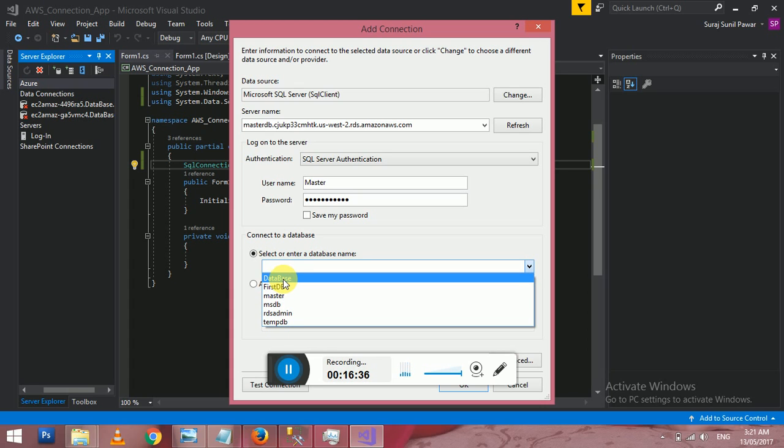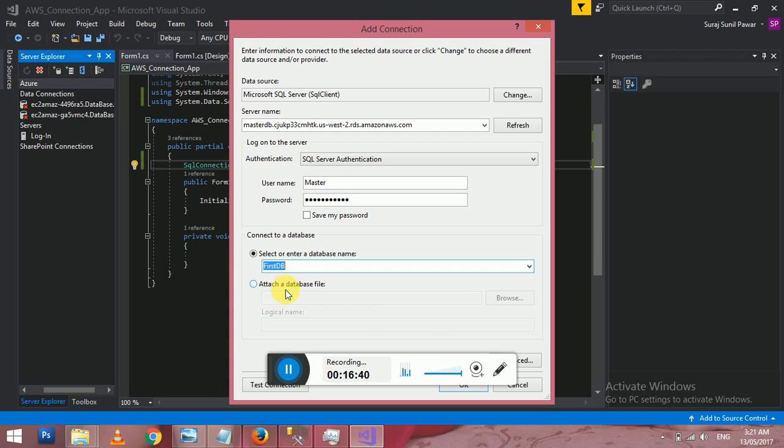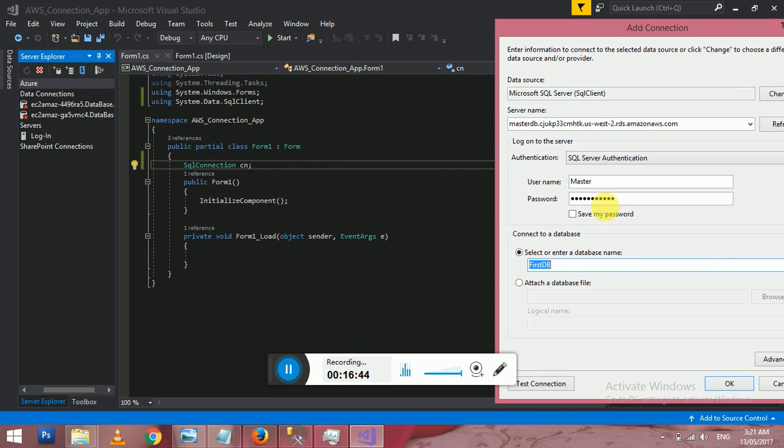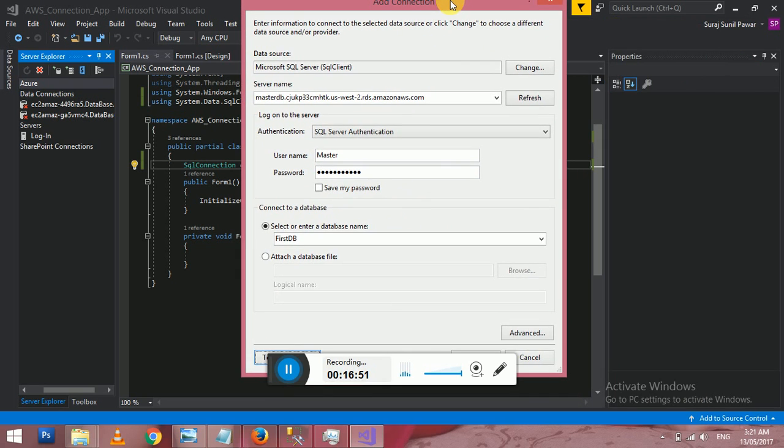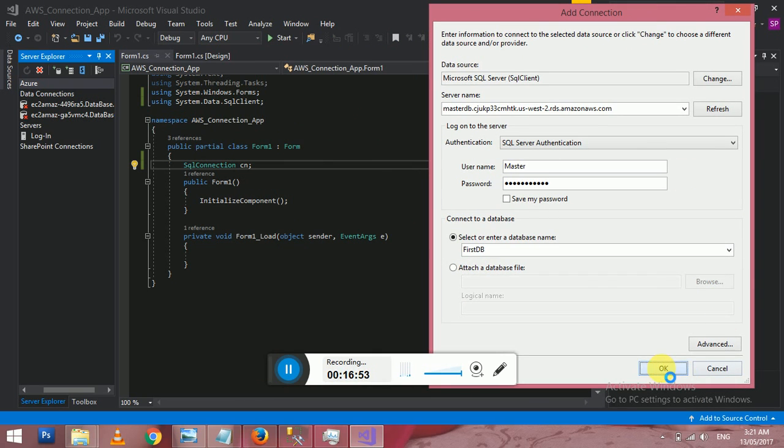Okay, here we are. By default it shows my already created database files. We just created the first DB instance here. Just select it and click on Test Connection. Okay, it says connection succeeded. That means we have created our connection successfully. Just click on OK.